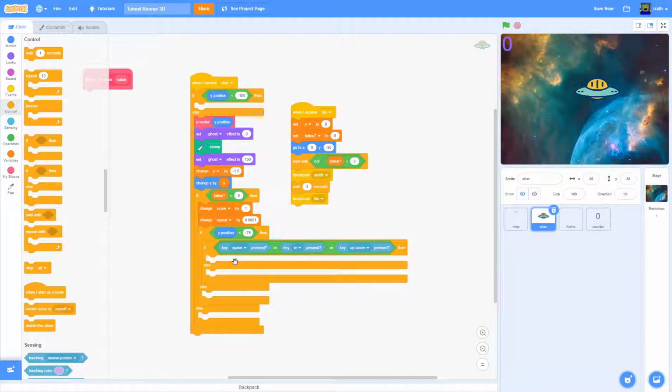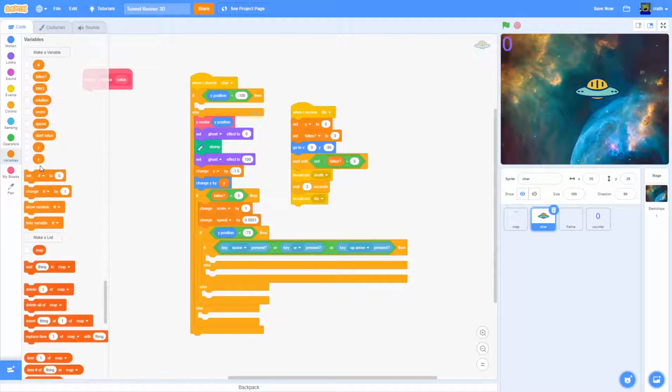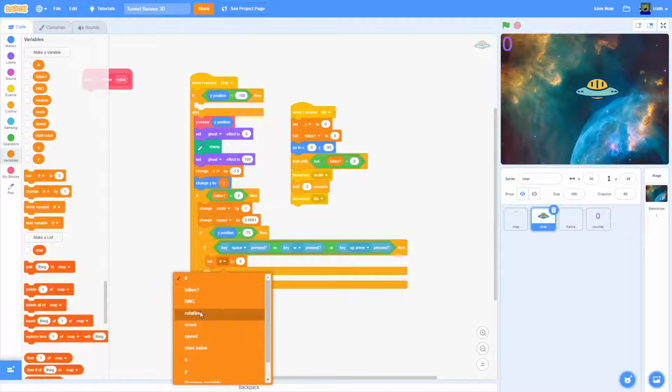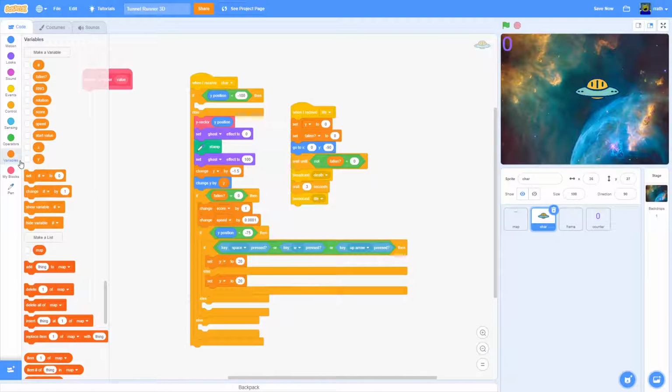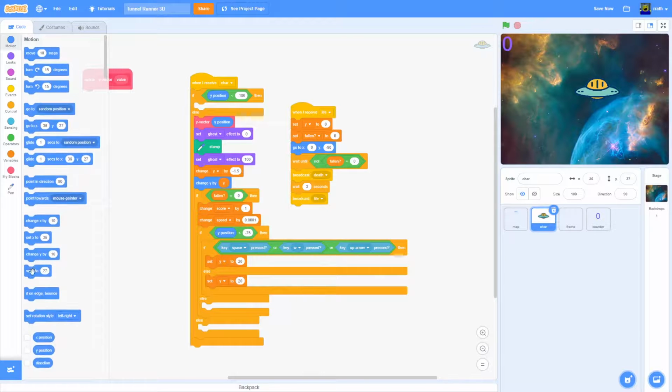And yeah, then we set y to 20, and here we set y to 20, and set y to minus 90.